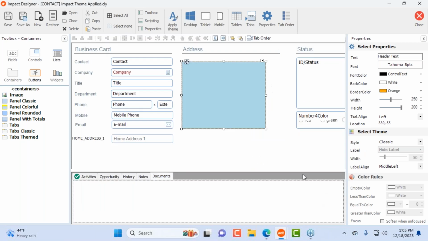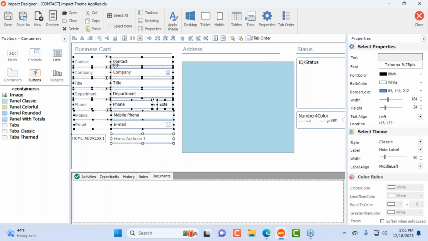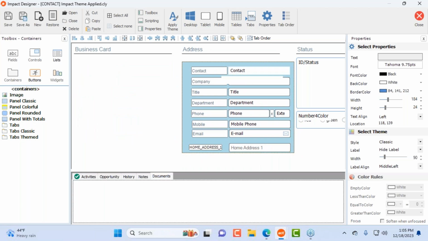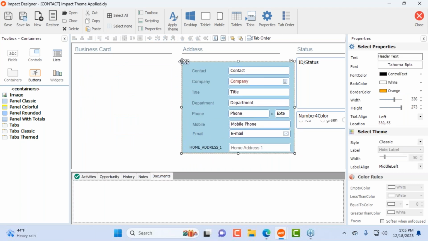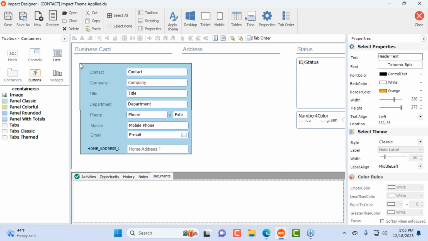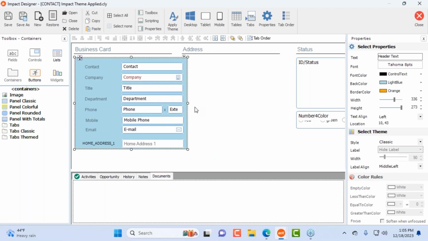I can do that with a panel. And once a panel is done on site, here, there we go. Once the panel is done here, of course, then we can drag all of our controls into the panel. And what's nice about that is now we have a simple panel control that we can move and place around the screen. So that's panels.